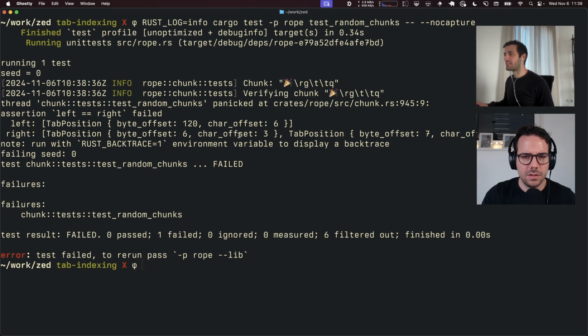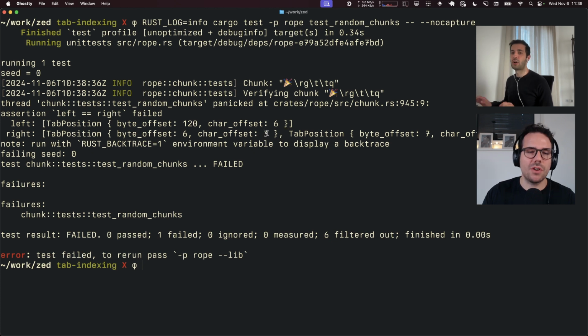Let's think about what that is. If we go in next, what are we doing? We're saying byte offset is that, char offset is that. We're saying tabs leading zeros. We know it's going to be a certain amount of zeros. The char offset is right though, right? Look, the first one here, we say 3. So we have 1, 2, 3, and we get the first tab, and then there's another one. So the char offsets are right.